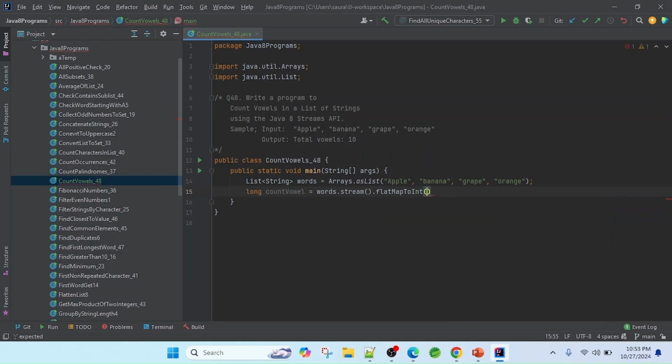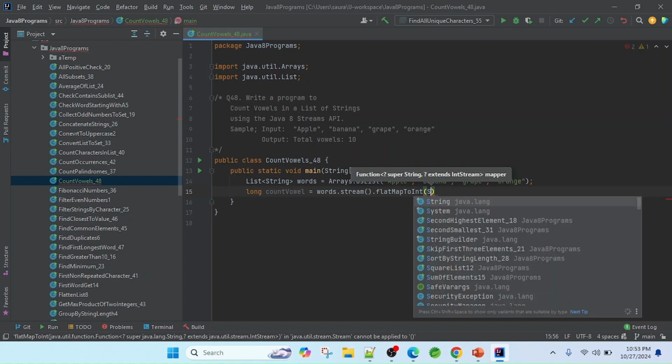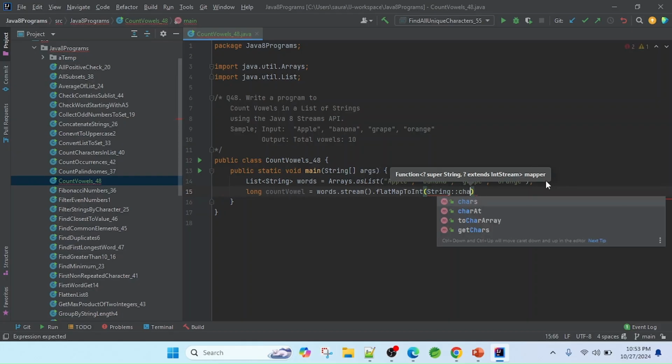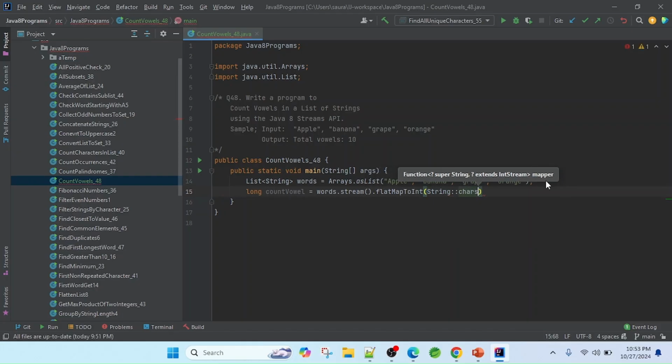So I will use the String class and call chars. It will take the string, extract the value as characters, and return an IntStream.